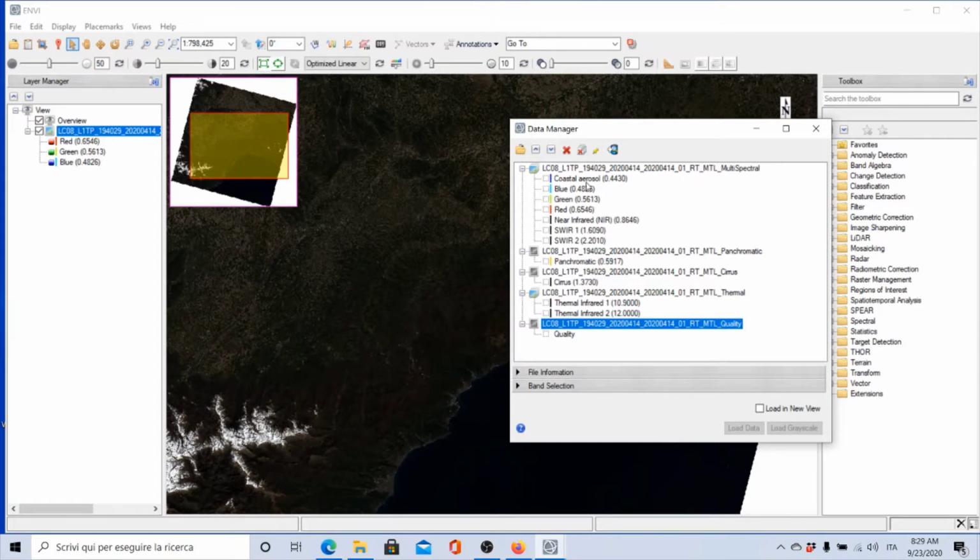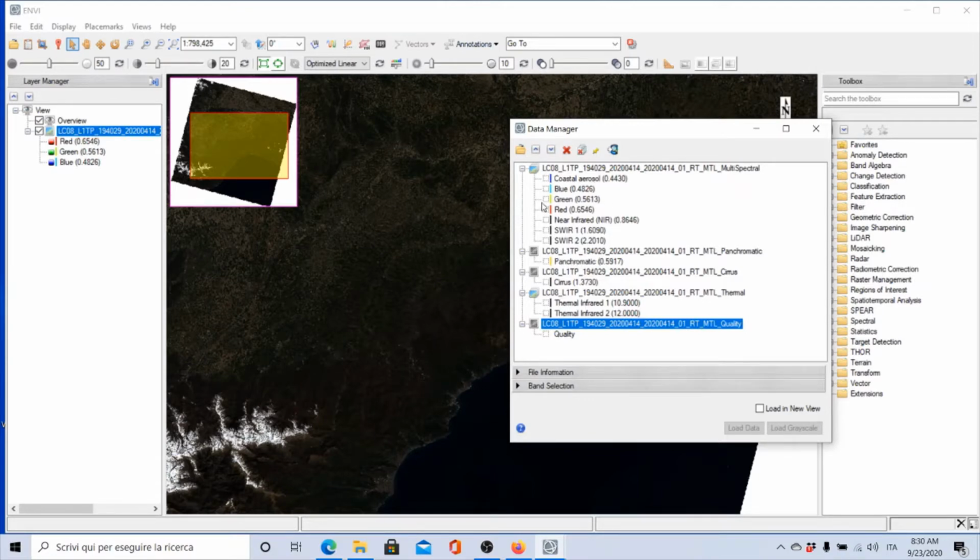Then we have again blue, green, and red bands. Here we have the near infrared, and mid-infrared one and mid-infrared two. So there is no difference from Landsat 7, apart from the fact that in Landsat 8 an extra blue band has been added to the sensor.